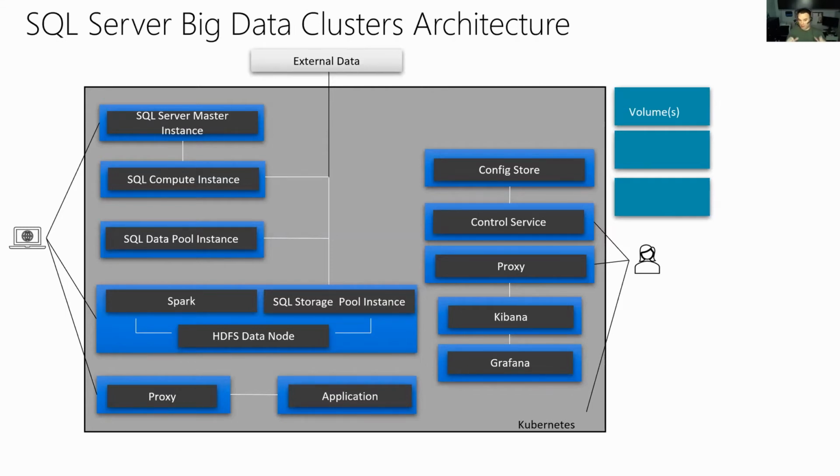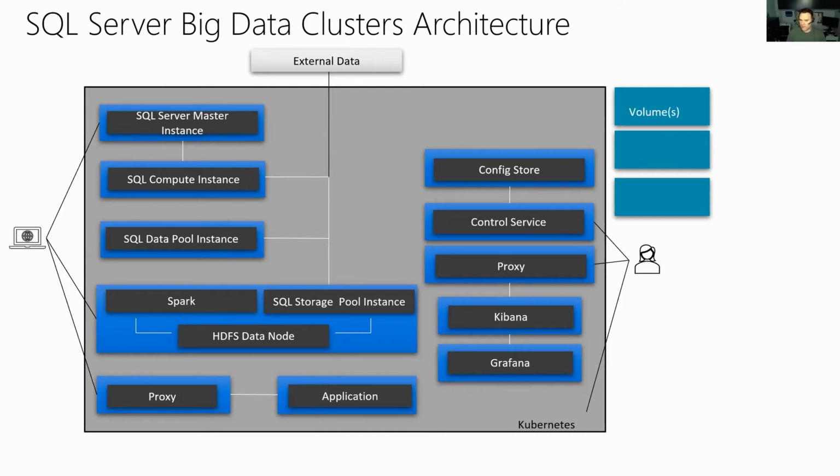It also has, like I said, HDFS and Spark integration. So there are nodes running HDFS, Hadoop distributed file system, where you have your big data files, whether you have CSV or Parquet or something like that, handling the storage for that. And there are nodes that run Spark. And all these things can communicate internally. Additionally, you can put other applications in a big data cluster if you want, and access those via a proxy.